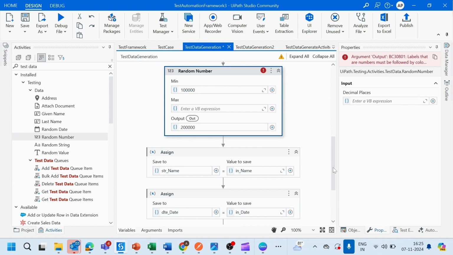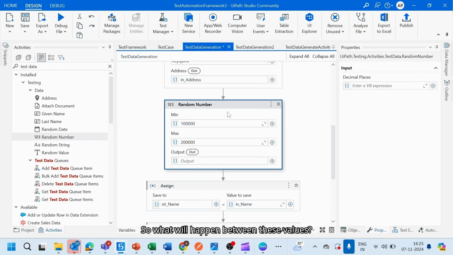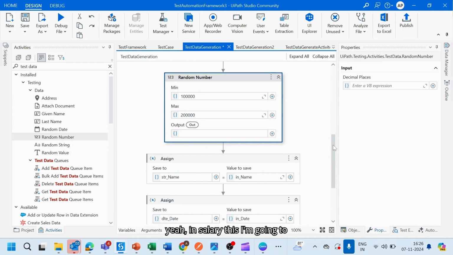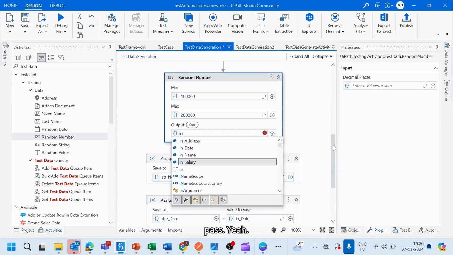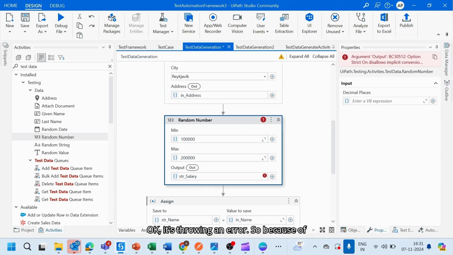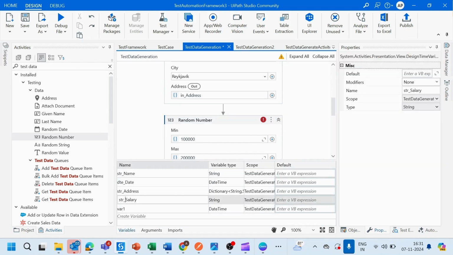Sorry, I gave it in the output. Just copy and paste it in Max. Between these values it will generate the final data. In salary, this is what I'm going to pass. Okay, it's showing an error, because this output will actually be a decimal. We need to change it, not string, to this.